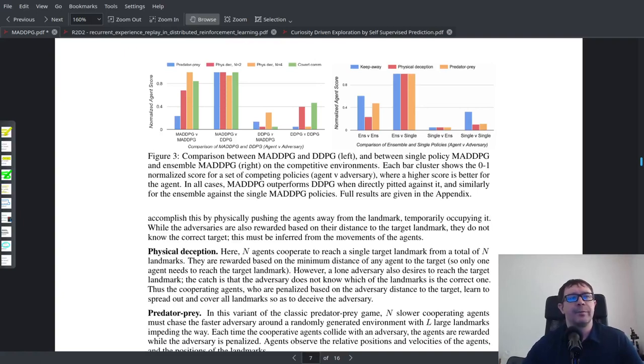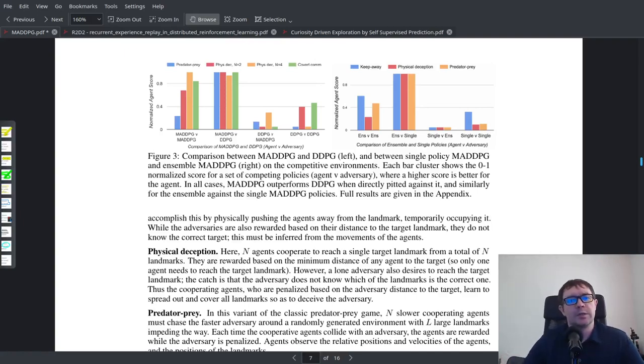And then you compare that to MADDPG versus DDPG, meaning that the two cooperative agents get the upgraded super sauce MADDPG, and the adversary gets the peasant class DDPG algorithm. And you see that the relative score then is significantly higher. So it does outperform DDPG in mixed environments. Then in the third little chunk of bar plots there, you have DDPG versus MADDPG, where the adversary just totally trounces the two agents because they don't really cooperate at all. So that does establish the supremacy of MADDPG.